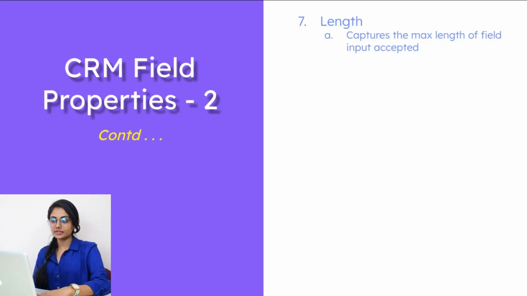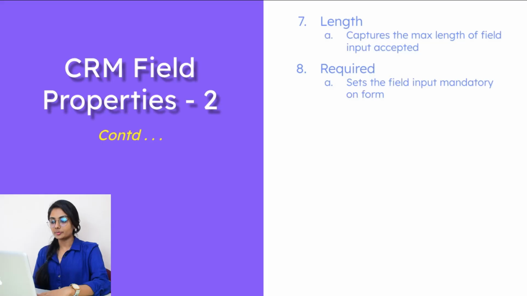Next property we have is length. Length means you can capture the length of the input you can provide for any field. What can be the maximum length which can be accepted as input? For example, if I have a PAN number field available on the contact module, and I want that field length to be as per the PAN standards, so that I will be able to accept input only up to that length, then I can put the field restriction on it by accessing properties. You can set only this much length for this field.